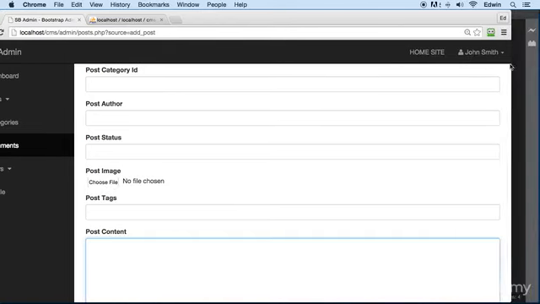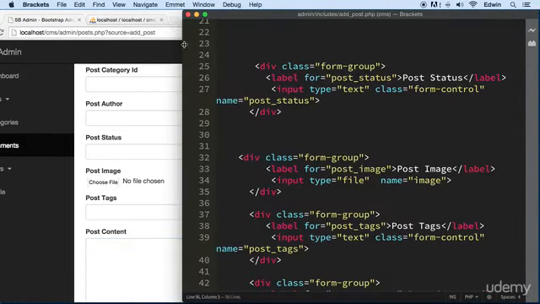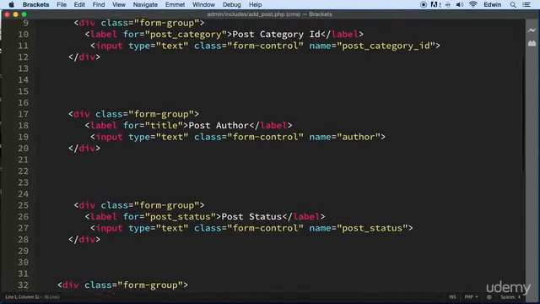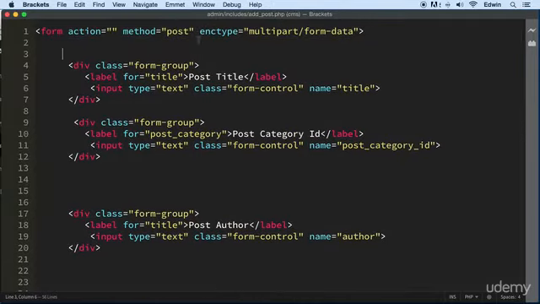Now, let me show you the difference here. This form is a little different than the rest of all the forms that we have made. And the difference is that we have a picture that we're going to be uploading. So for that, we need a different attribute called enctype. All right? And this attribute is going to be in charge of sending different form data. And that's what this multipart/form-data is. So make sure that you have this attribute there. And you can look it up if you want more information. It should be on the php.net.